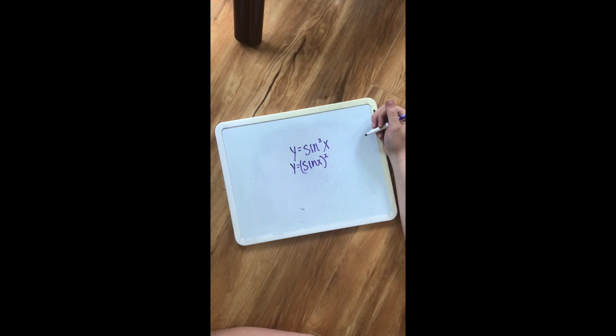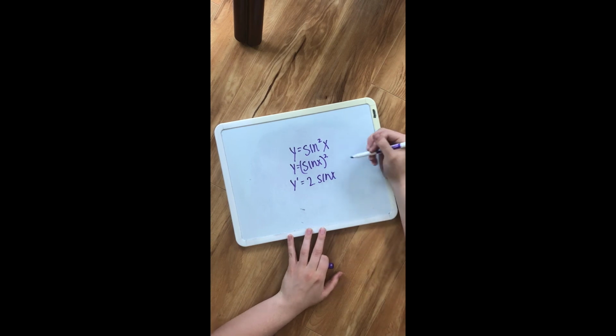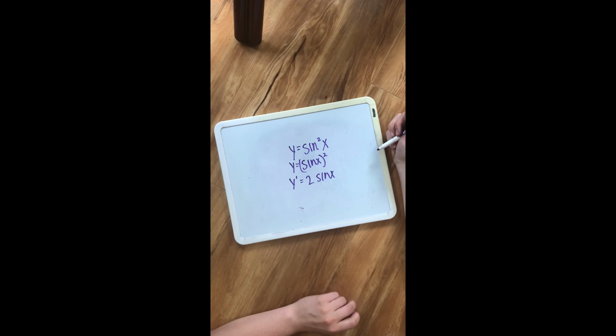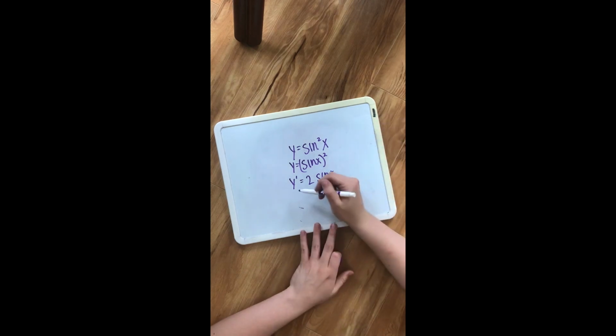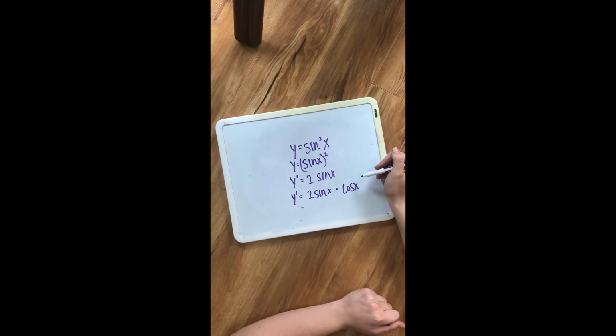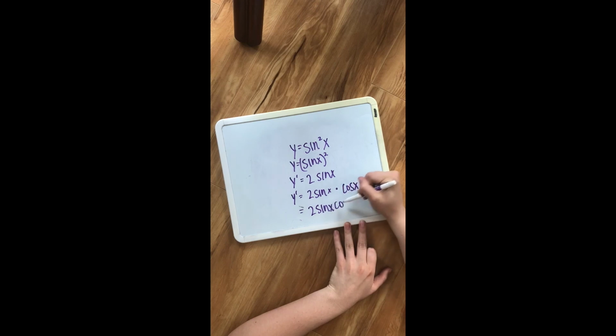First, we can rewrite this as y equals sine of x squared to make it a little bit easier. Then we'll take the derivative of the outside by moving the 2 to the front and subtracting 1 from the exponent, which will leave us with 2 sine x. Because we still have part of the function that we have not yet derived, we must differentiate this portion and multiply it by 2 sine x. So then we get 2 sine x times cosine x, which is the derivative of sine, which will finally be written as 2 sine x cosine x.